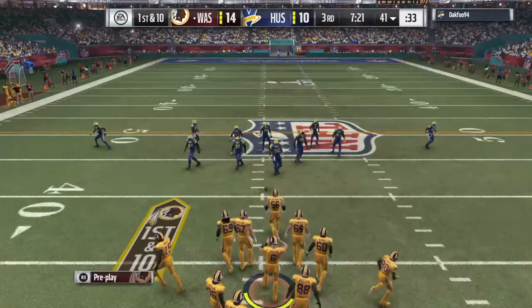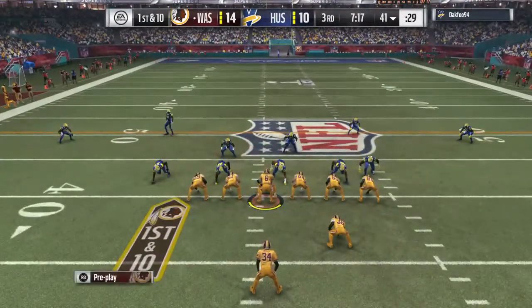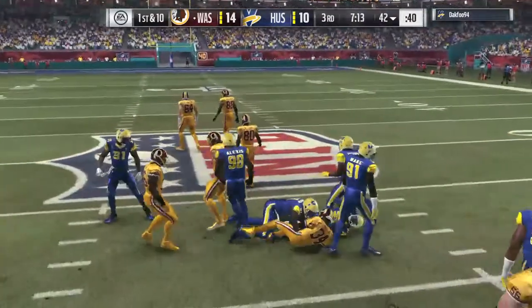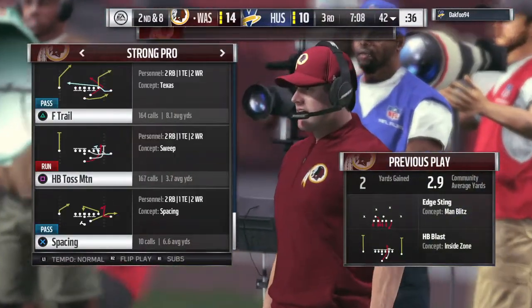On this play, it was flushed to his left, still on the run, able to accurately throw the football for a nice first down. And on the ground they go with the running back. And he'll push this forward only to about the 42-yard line. 2 yards on the carry there.